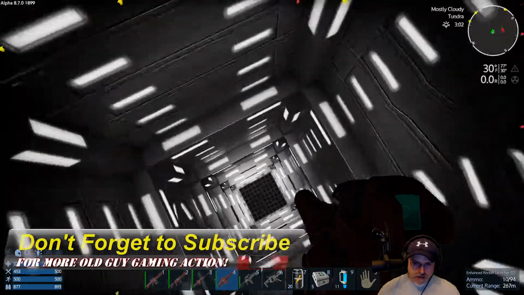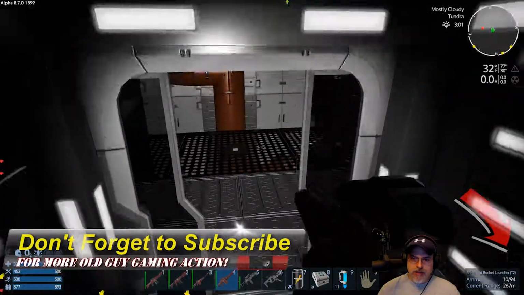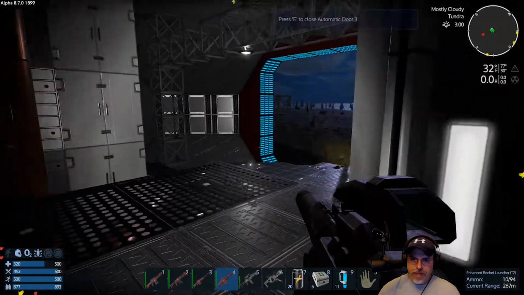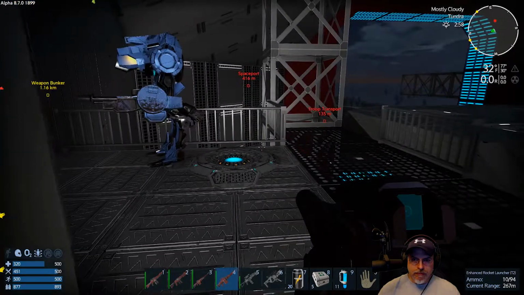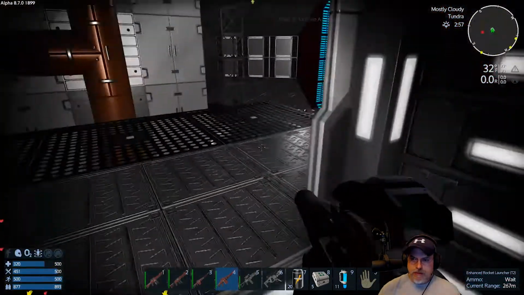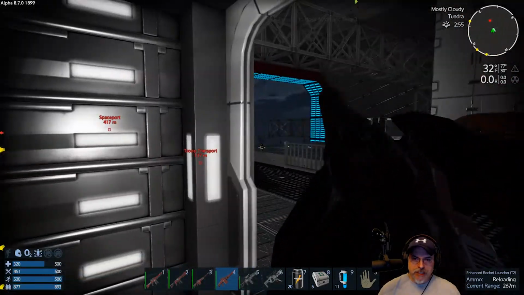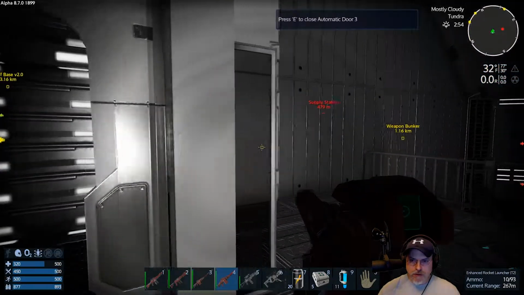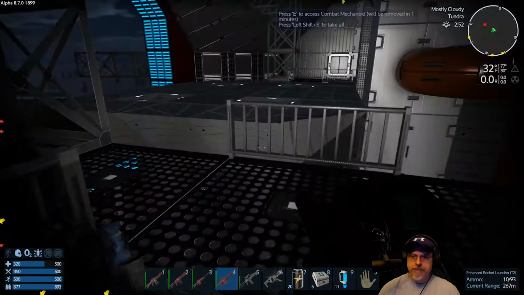Let's head on down here and see what we got. We don't have to worry about turrets. Now we just have enemies to deal with. Whoa, whoa, whoa, whoa, whoa, mamma mia. There's that guy right there. We don't have to worry about spawners or anything else because the base now belongs to us. We put our own core down. So just the bad guys is all we got to do.